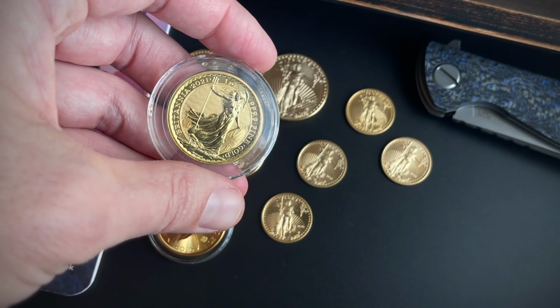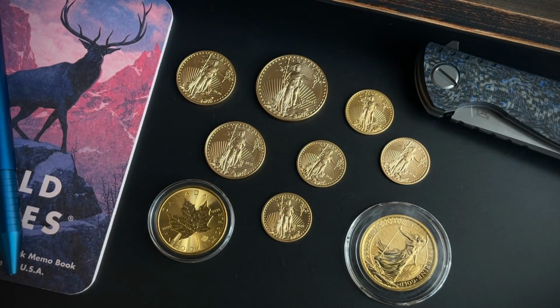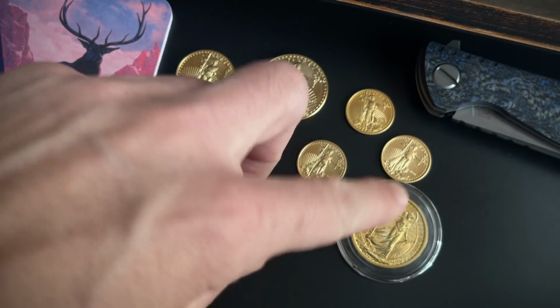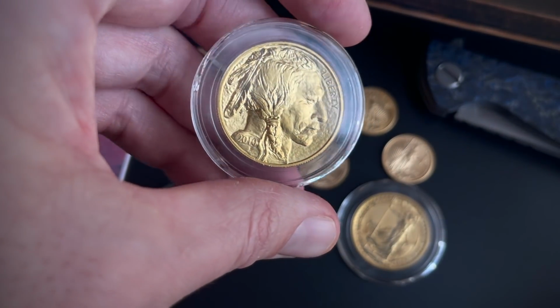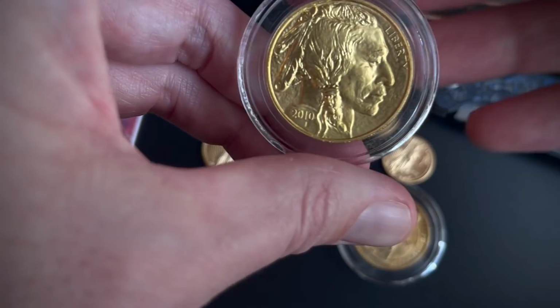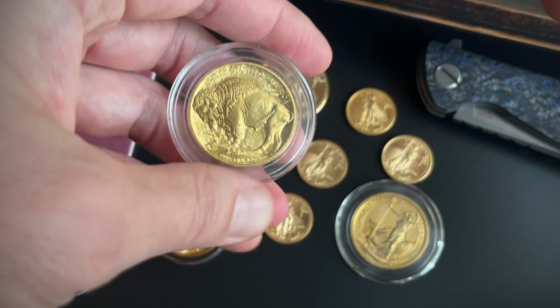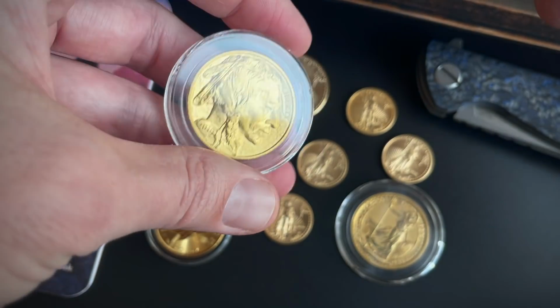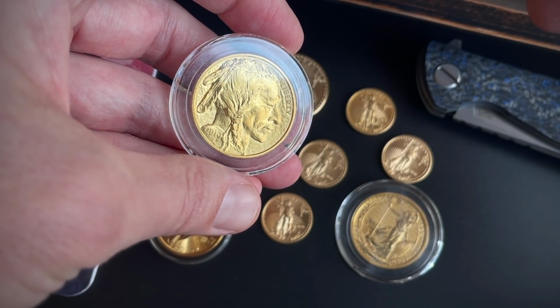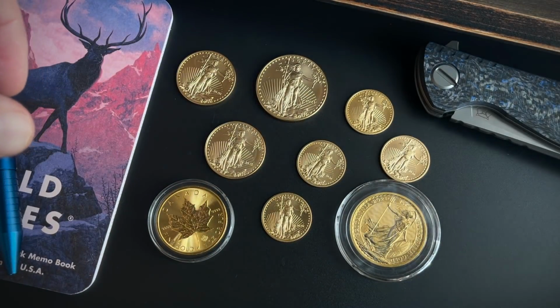My first 2 choices, if the price is right, that's the American Gold Eagle, the American Buffalo. Now, a 1-ounce Canadian Maple Leaf, that's a fine choice for me as well. Now, again, price has to be right. And then after that, I'm looking at a 1-ounce Britannia. And honestly, there are going to be a lot of coins that I would never regret buying. But if the goal is to get the price down rather than up, we're kind of limiting ourselves on what we can buy. There are fewer modern bullion coins that are going to be cheaper.